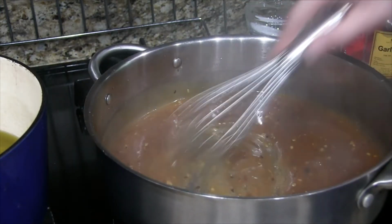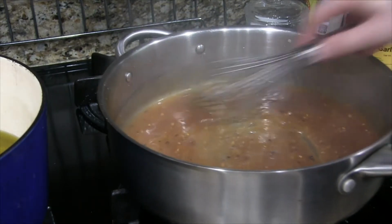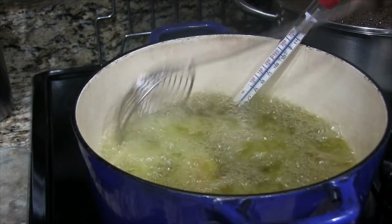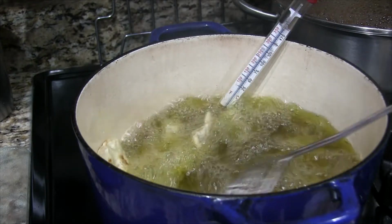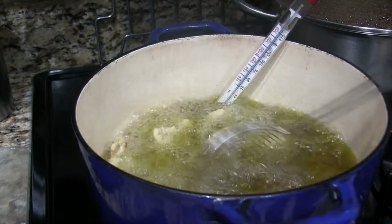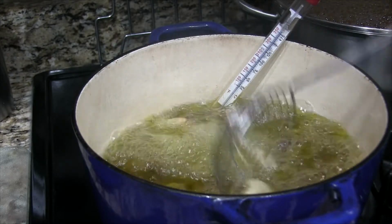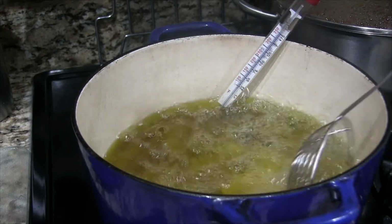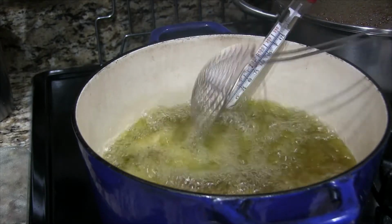So we want to leave it a little runny just so once our chicken is finished frying, it's going to be perfect. And speaking of frying, we're going to fry our chicken in batches because if we fried everything at once, it's going to be crowded, not everything's going to cook evenly, and more importantly, the oil is going to cool down. So we want to avoid that by just waiting, all right?